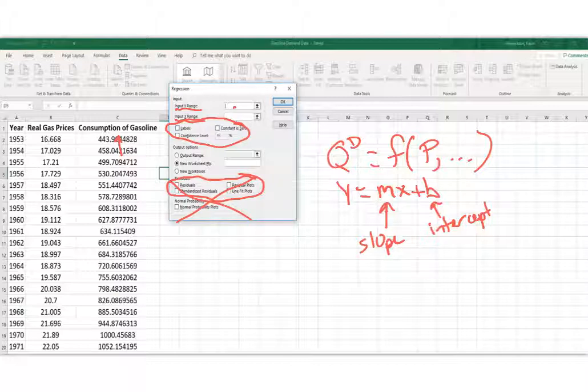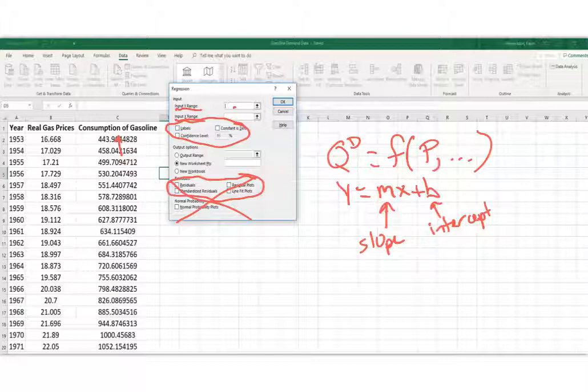Unfortunately, Excel's a little weird in some regards, so we don't just want to click on the C column, because if it grabs blank cells, it freaks out that, hey, there's no information here. So you literally just want to drag it through all the consumption data. You can either scroll to the bottom and drag up, or start at the top and drag down, but you want to select all the consumption data, because that's quantity as Y.